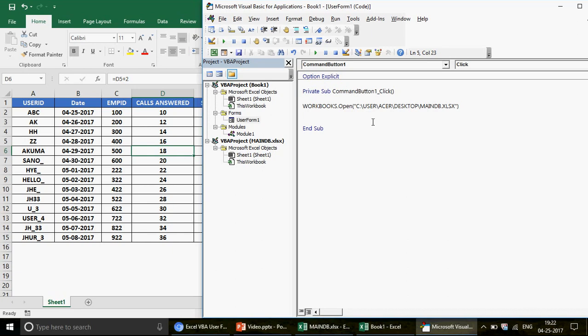Now one more thing we want to do is this Acer, which is my login ID through which I log in. This is very specific to me, so I don't want to hard-code it because you may have a different ID. So this we will capture from the VBA. You will use one function. You write here myID as String or Variant, whatever you want to call it. I am writing String because most of the time the username is a string. You write myID equals Environ. Okay, so Environ is the function which returns the username.